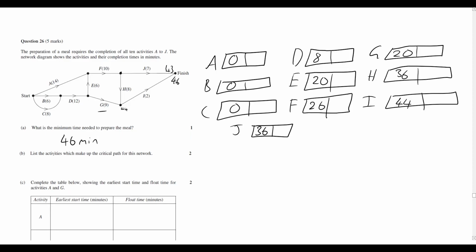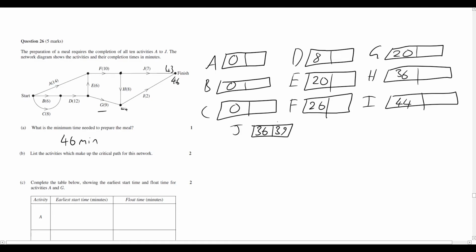Okay, so what I'd recommend doing here is going through it and completing your backward scanning. It doesn't really matter where you want to start with it if you're comfortable with this procedure. But I'll go ahead and get us started. So if we were looking at, let's say, J, for example, well, we know that there's a difference of 3 between the 46th minute and the 43rd minute that we can get to the finish point here. So that means we could actually delay J by 3 minutes. So that means we could start it on the 39th minute.